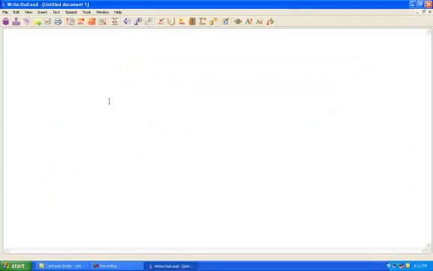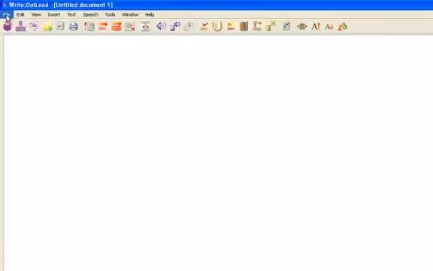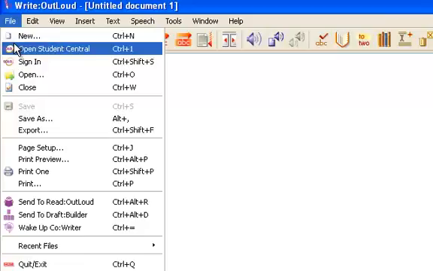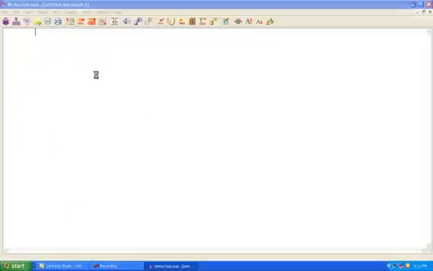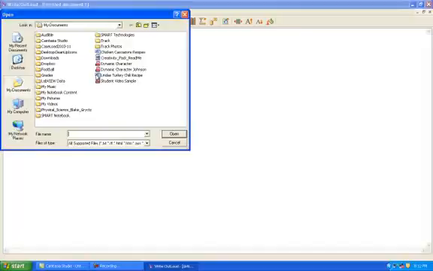This is what the program looks like when you first open it up. I've got a sample document that I want to work with, so I'm going to go up to File and Open. If you were starting a new file, you would just simply start typing from here like you would in Microsoft Word. It works just the same. The file I'm going to choose here is Student Video Sample. I'm going to click Open.